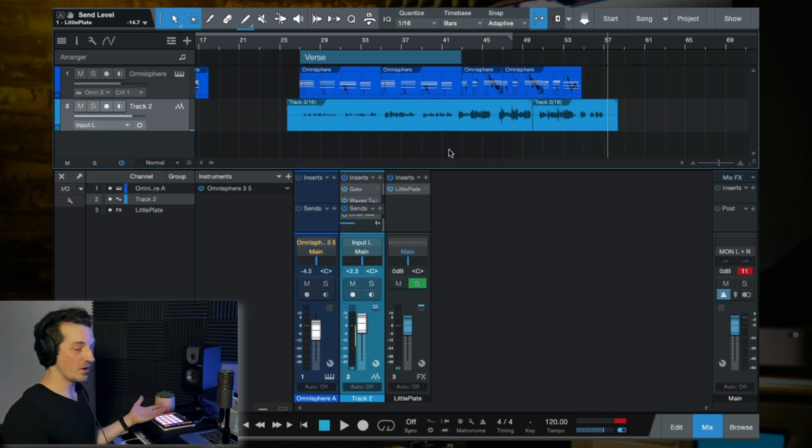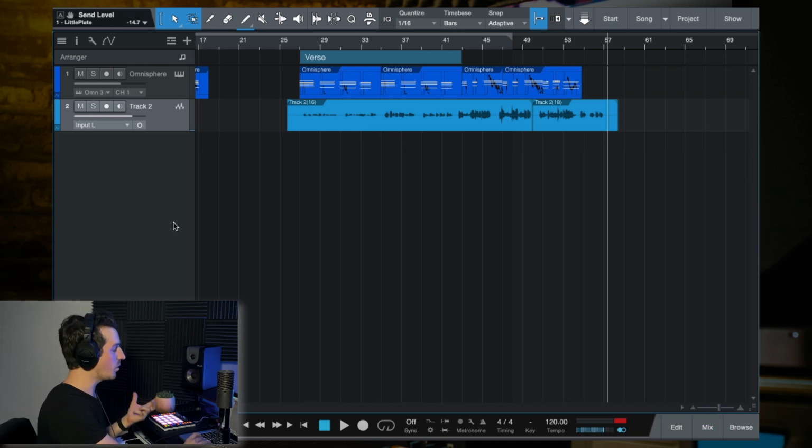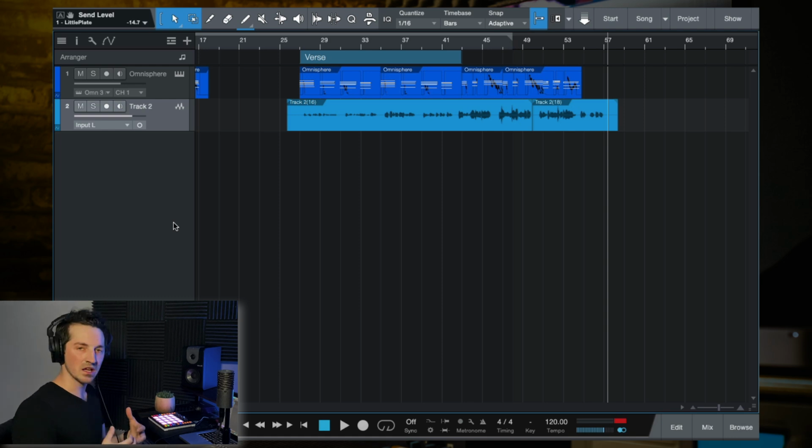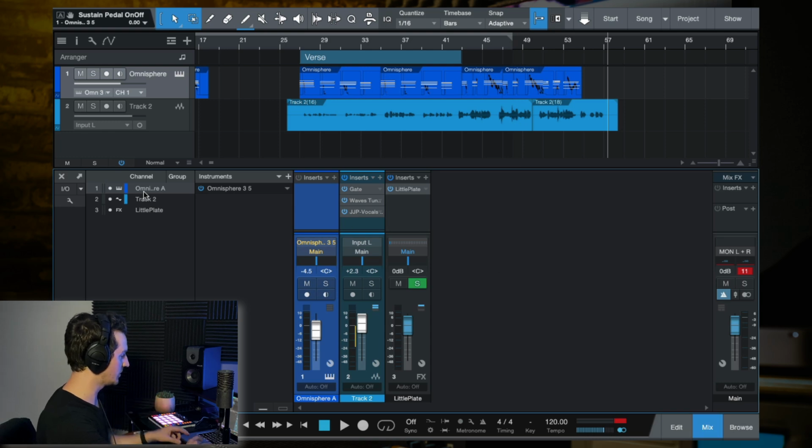I think we got something to build off of, right? I think we got something to build off of. I think I like the chord progression for the verse and the chorus here. So now what I'm gonna do, to sort of solidify this, is add an instrument or sound that can kind of glue or just bring some clarity to the actual chords, because this Omnisphere patch doesn't quite have as much of that glue that you would like.